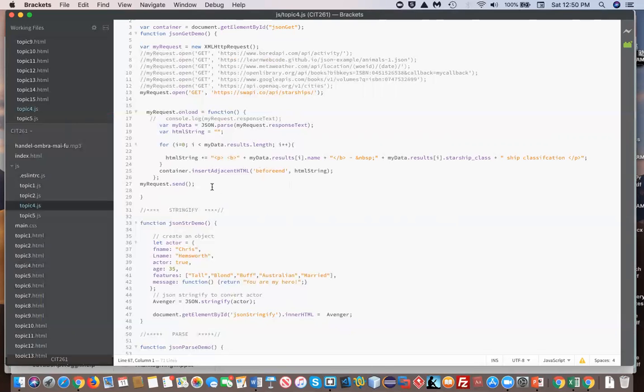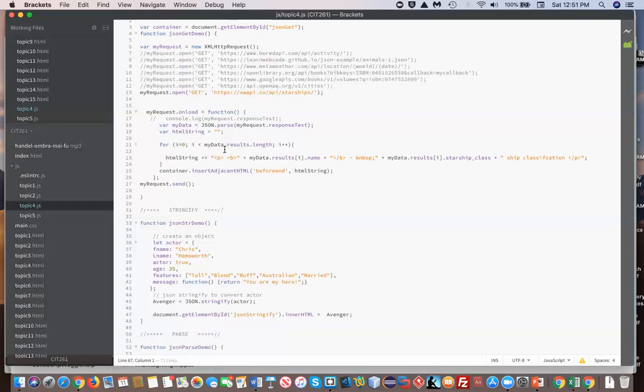And once you can understand, here I could show you that too. Once you understand the structure in which they're sending you, then you know by dot notation what to ask for, right? So results was the lead guy I wanted to go into, but then I wanted to go down to starship class, a field within results, right? And the name was another field within results. So it's just understanding the structure.